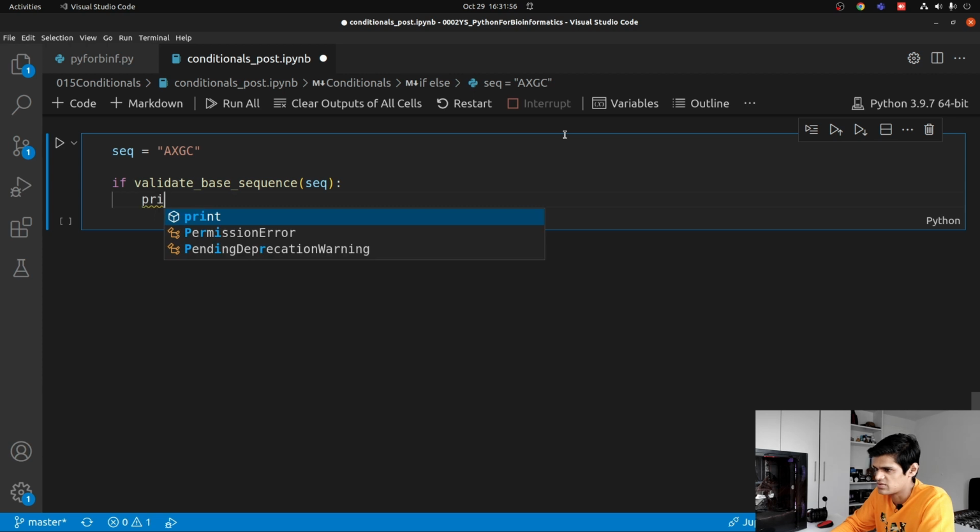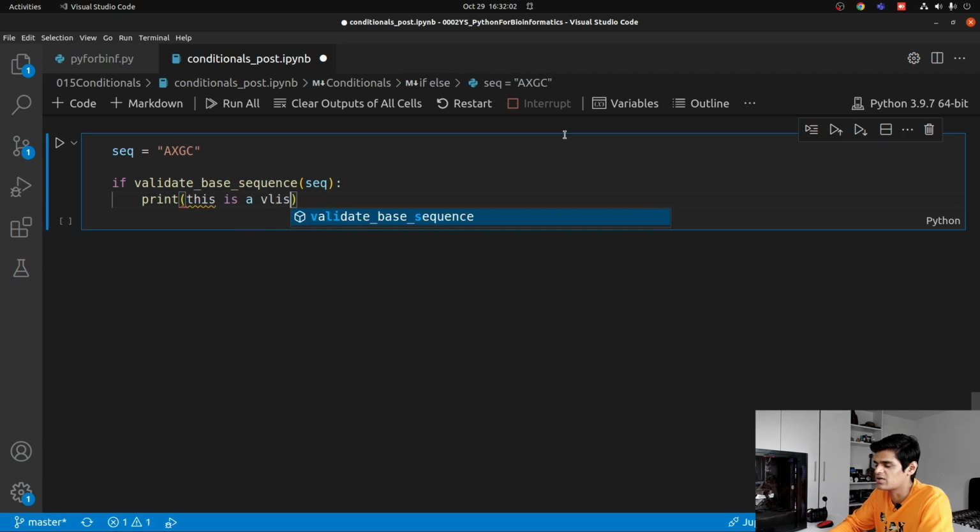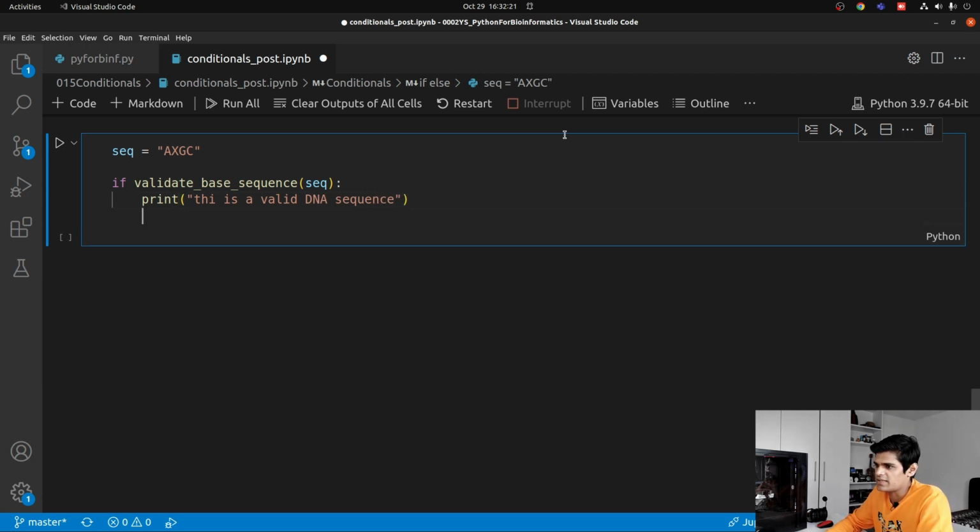We will print, in inverted commas, this is a valid DNA sequence.